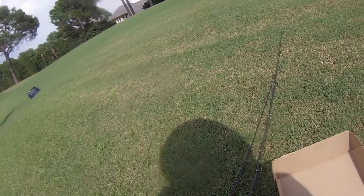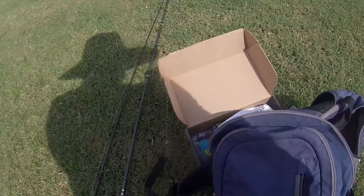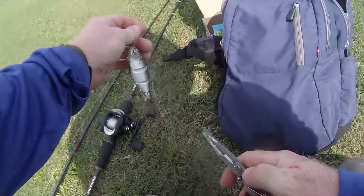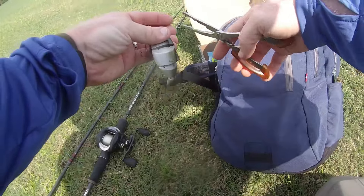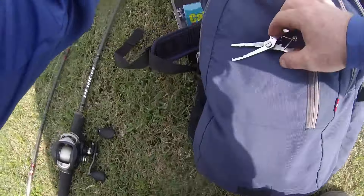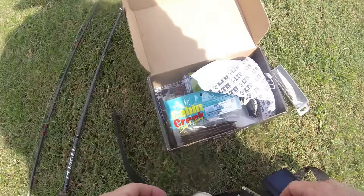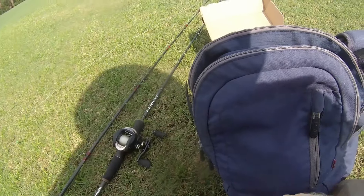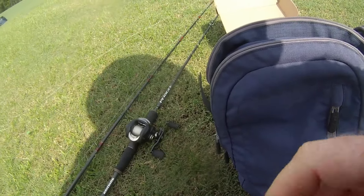That's three fish on the frog. That bite is going to pick back up in here in like an hour or two. I got like three — I'm going to say three and a half. I didn't really want to pull that one up on shore anyway, I was taking my time, hoping to check it off.